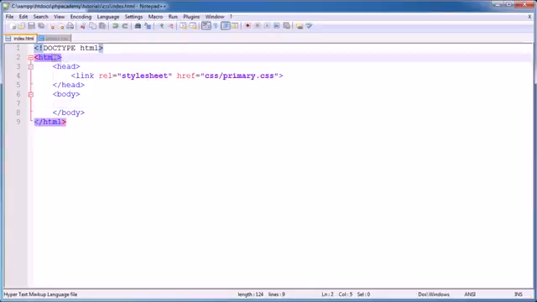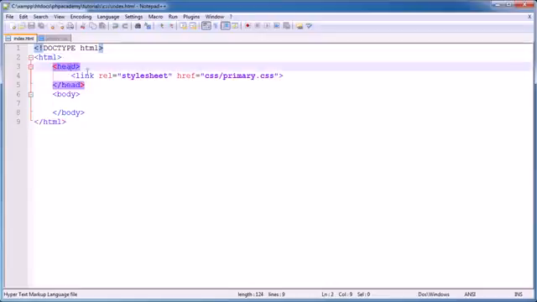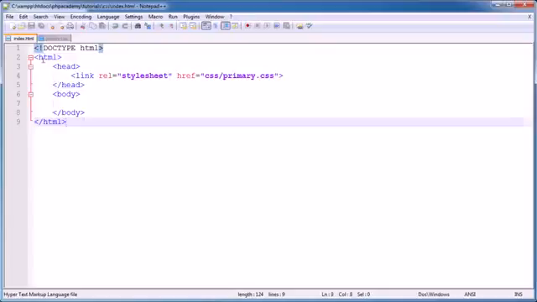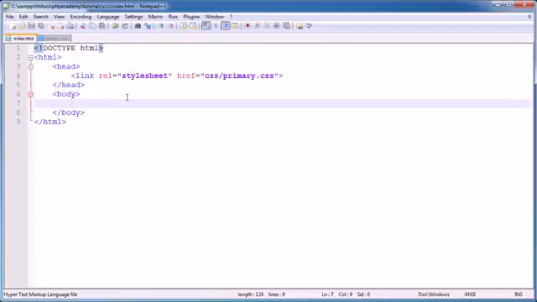Now, we've got an HTML tag open with everything inside it. Similarly, we've got a head and a body. Now, all of these elements can actually be targeted by CSS as well. So they do exist in the markup, so they can be targeted. We can specify targeting HTML, head, body. Anything can be targeted in here, except things like this link here, which isn't really part of our element set.